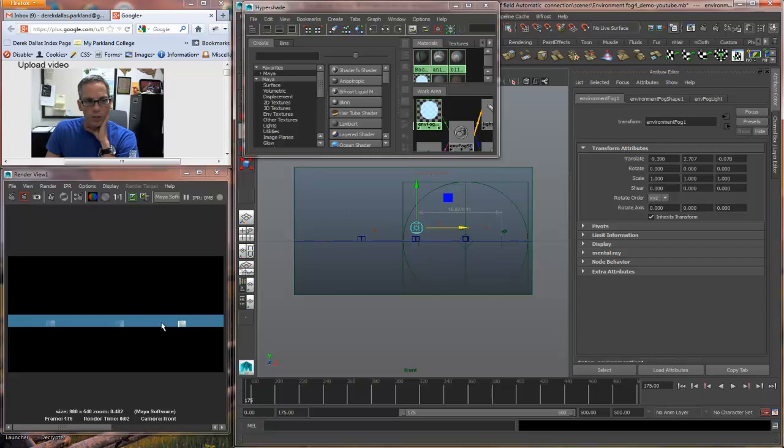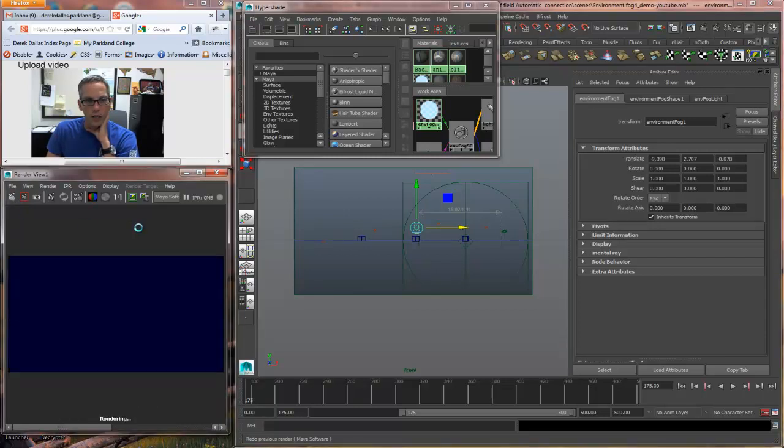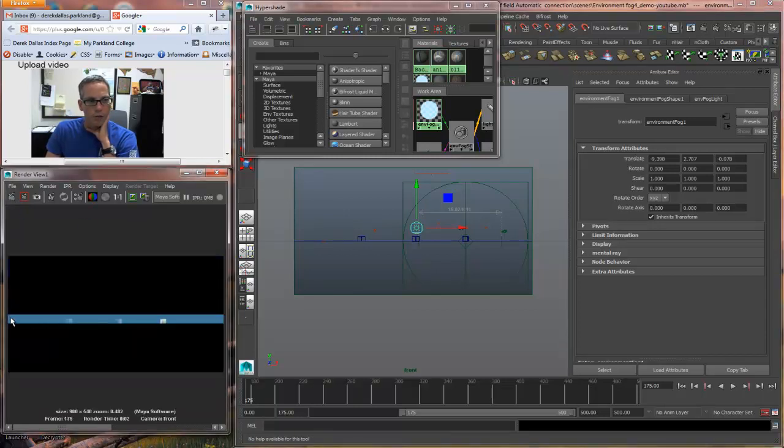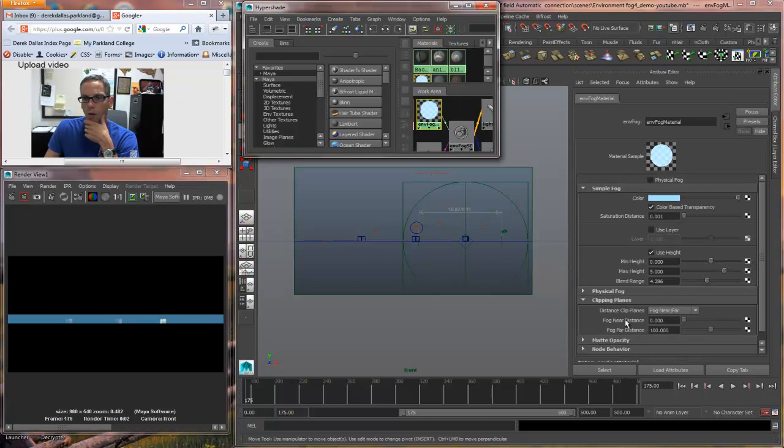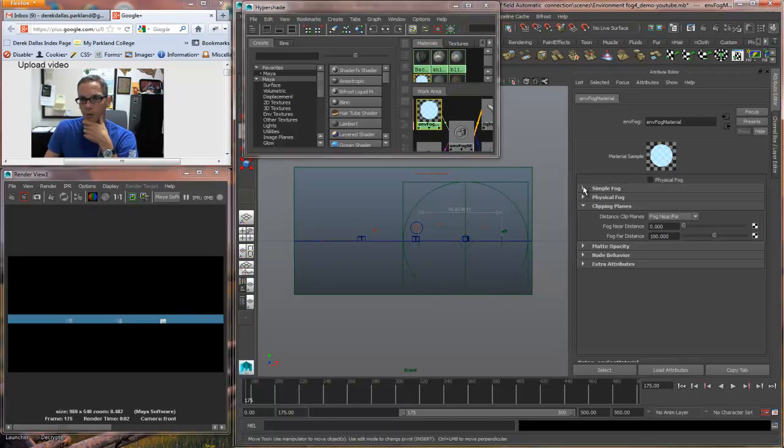Right now it looks like just a straight line across the entire plane here, just like what we'd had. But one of the things that's happening is that we are defining the distance. I'm going to twirl this up. The fog near distance and the fog far distance. Right now the fog far distance is set to 100.